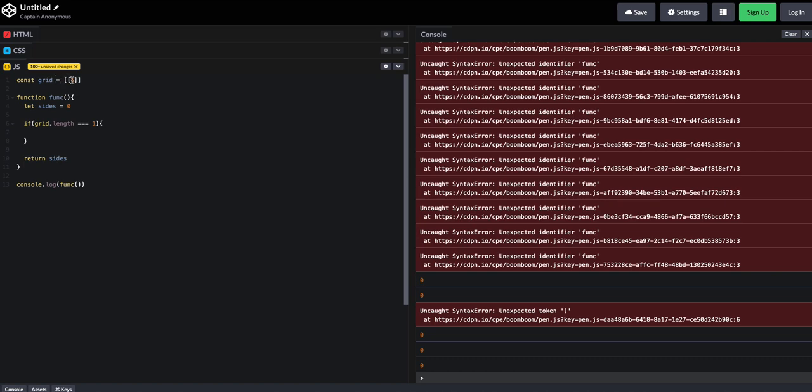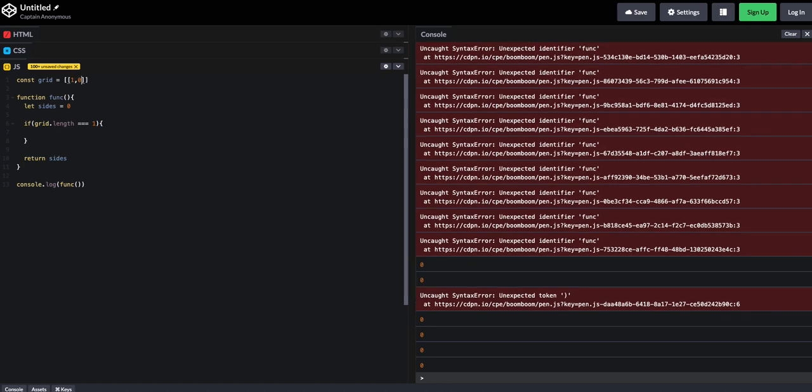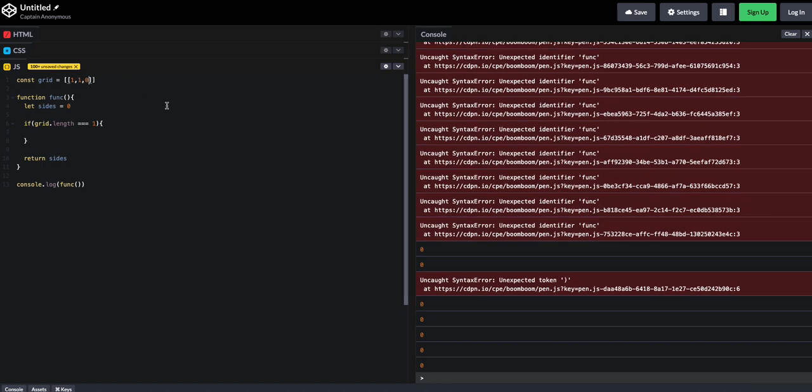Because to this side and this side, you're going to increment sides, right? So there's no 1 over here, there's no 1 over here, so we automatically get 2. That's going to be true in this case, right? That's going to be true in this case. In this case. Oh, and I left something out too.